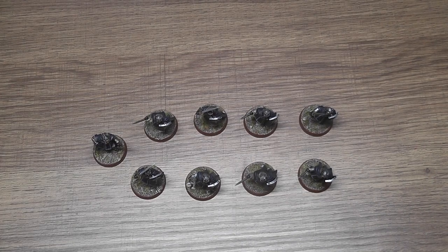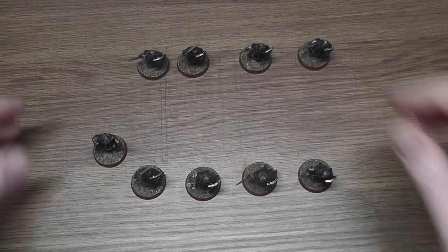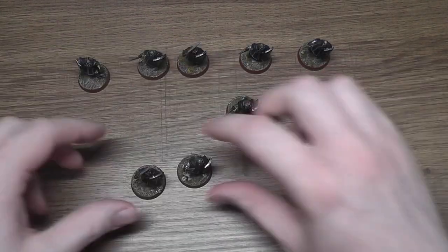Excuse me. See how excited I am? I'm sneezing. I couldn't be more happy, genuinely. I'm just really, really buzzing to have got these guys done. So there we go. We've got 9 new Numenorians cleared from the backlog.